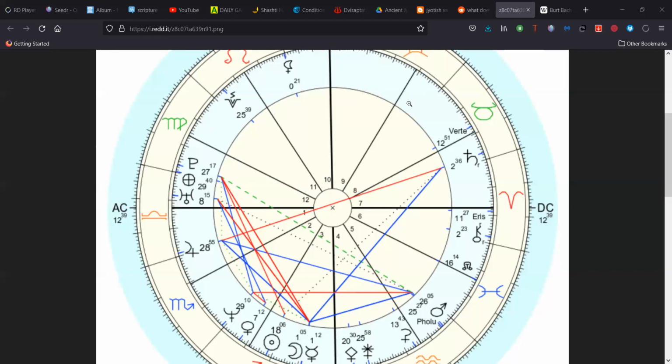So that's my point. Remember, for this chart, the strongest part of the 7th house is 12 degrees and 39 minutes of Aries, of the 7th house. And the most effective part of this 7th house is from 7 degrees 39 to 27 degrees 39. So Saturn is outside of that. So she needn't worry if indeed, and I know that we know it, we don't even have to guess.